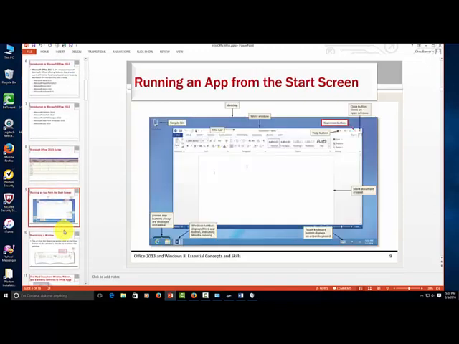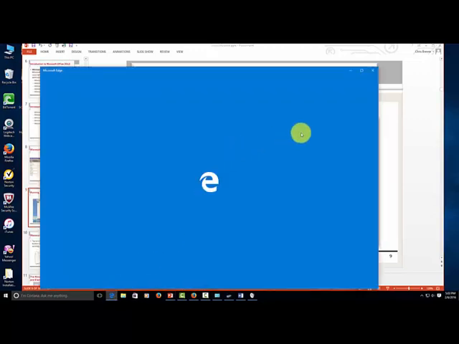Moving on. Talking about running apps, there are different ways that you can run apps. If I have an app on my desktop, like if I wanted to open up iTunes, I could double click iTunes and it would open up. If I have a quick launch here, like if I wanted to open up Internet Explorer and I have it on my toolbar, you notice this is open because it's got these blue lines underneath. This just means these are things that are open. I don't have Internet Explorer open, but I could click on it and you can see it would open up.